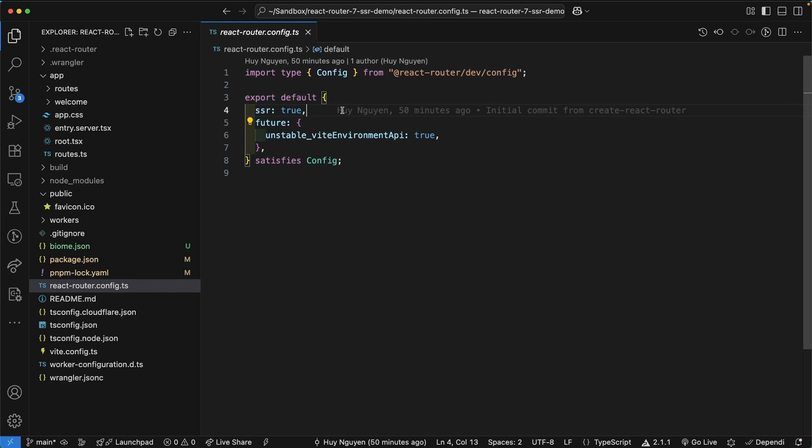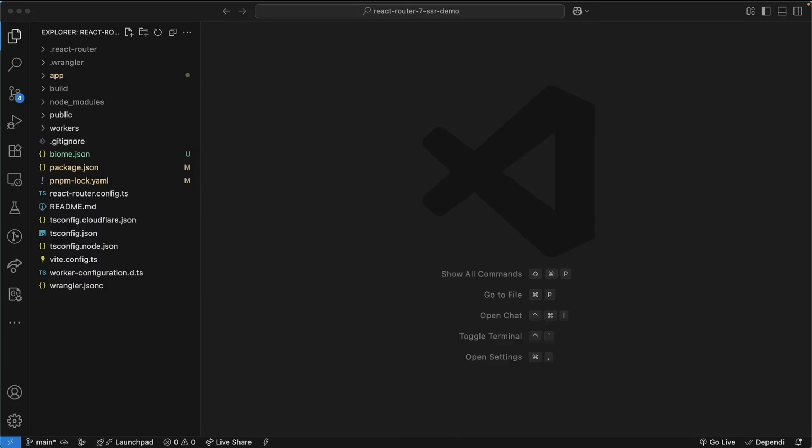Because all this is overkill if you just want a client-side app. So it wouldn't make sense to flip this to false. However, within this application, even though it is by default server-side render, there are certain mechanisms that can make part of your app client-side render, just like in Next.js. But I think the process in here is much more elegant and easier than in Next.js. I'll demonstrate that in a bit.